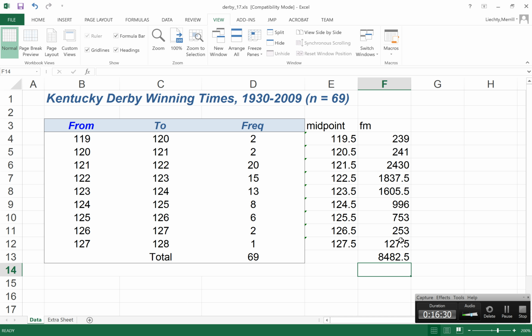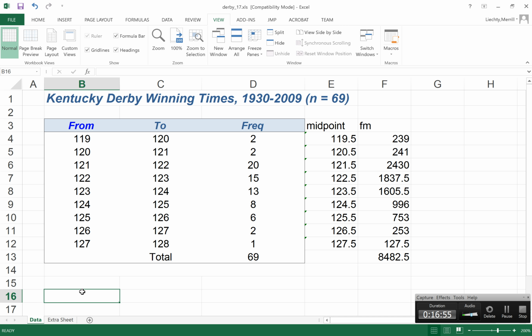And notice I'm not summing each individual data point. I don't have 69 things that I'm summing. Instead, I just have whatever that is, 8 or so. So I've got 8 bins, but each bin represents, so this bin right here, 2430, represents 20 observations. So those are all kind of clumped together.